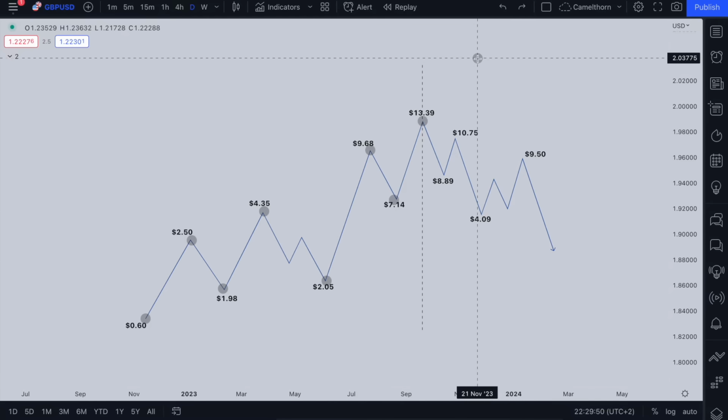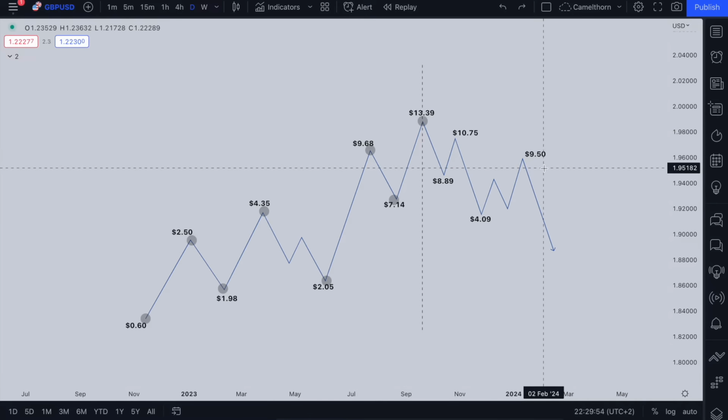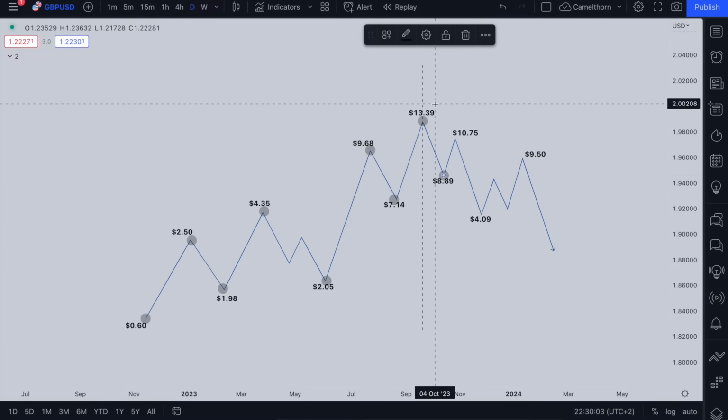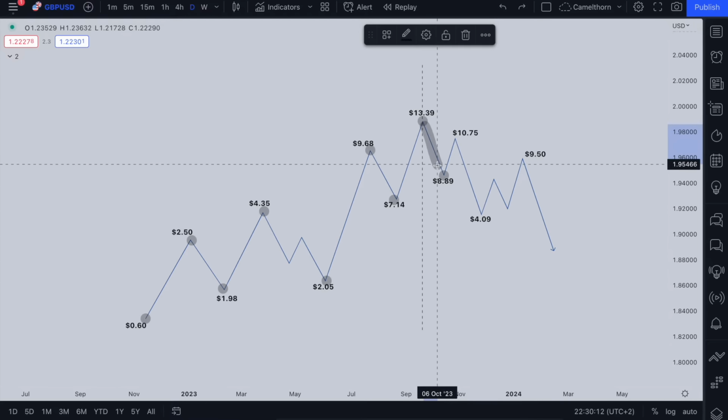Now, when we are in a period of bearish pressure, when we are pushing price downwards, your impulse becomes the inverse. Your impulse now becomes the price action that pushes price down. We now go from $13.39 and push down towards $8.89. This particular leg would be referred to as a bearish impulsive leg. It's very, very important that you grasp what an impulse and what a correction is.